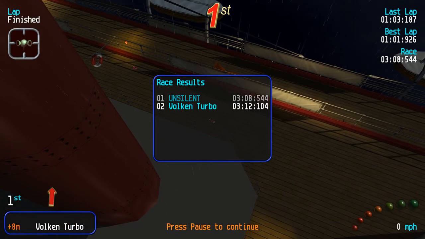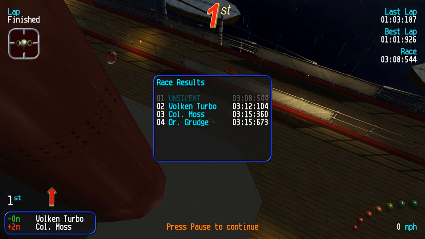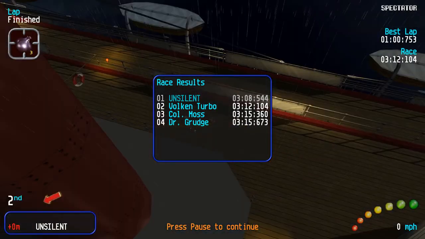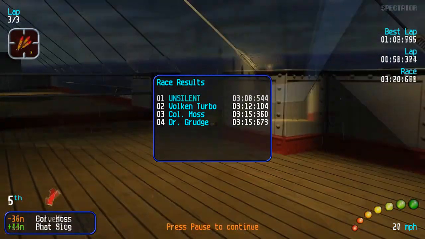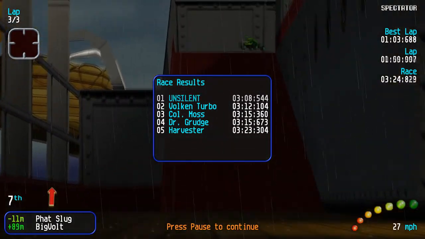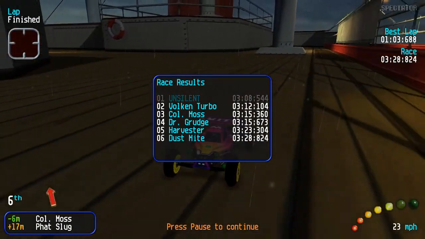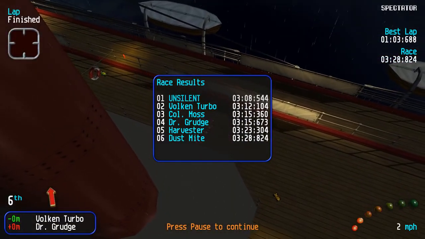Well, 2 out of 3 ain't bad, right? I'll take every opportunity I can to reference a little meatloaf. Really no other battles unless Dust Mite can get Fat Slug in the last... Oh, he can! He can get Fat Slug! And that's P6 for Dust Mite.